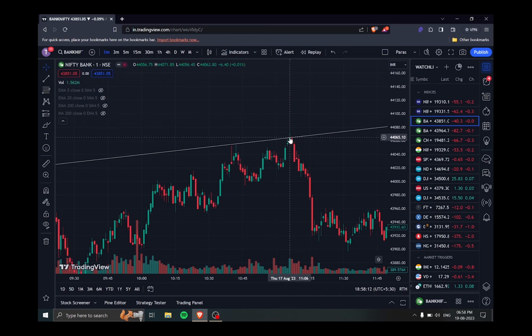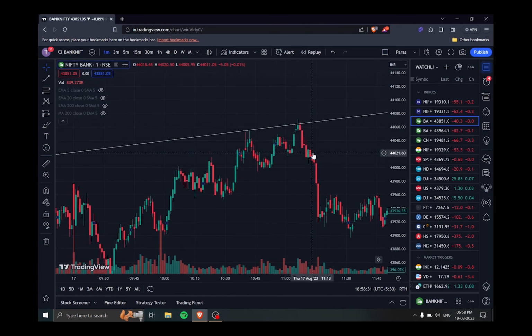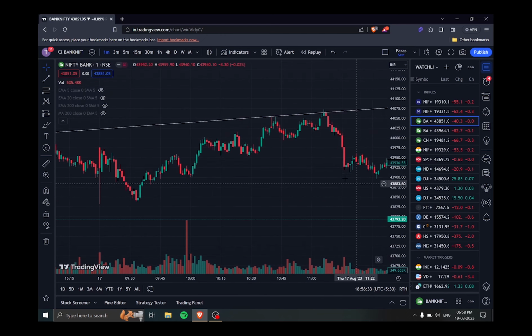And that is where these guys get trapped, and that is where we can go ahead and take a position against those people, right? And that is where you guys can go ahead and take a buying put. You can buy a put, or you can maybe short futures, whatever you want to, and take a quick scalp from here till the next support. Now, right now, that is for buying. What can you do for selling, right?